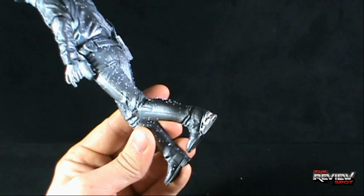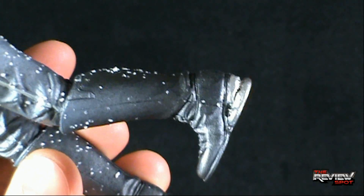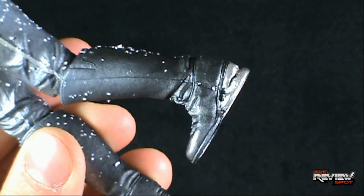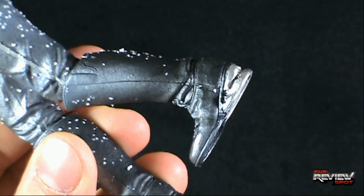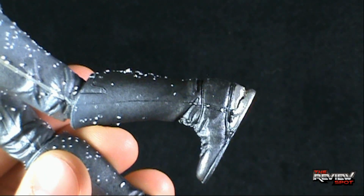Also, as a side note, he's still got the liquid metal heel where he's emerging from the floor. This has carried over with, again, pretty much all the T-1000 figures, and I'm surprised that they just simply didn't paint this the same color as the boot. I don't know.